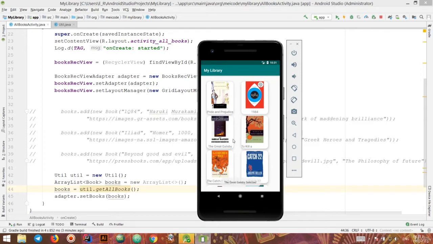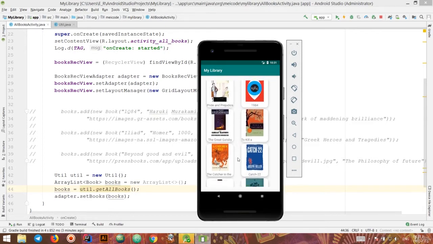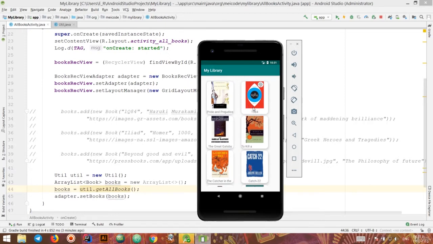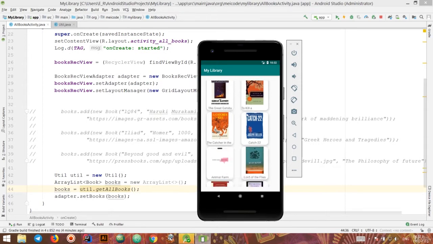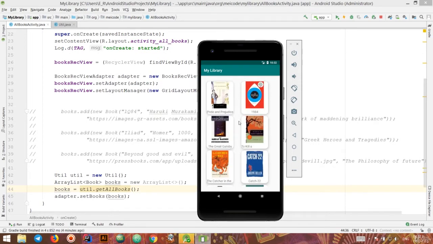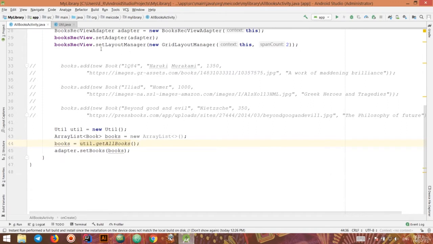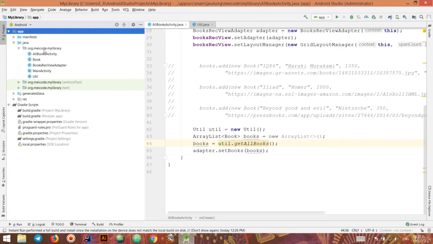I don't want that, so I'm going to navigate the user to another page by clicking on this book item, or by clicking on any of the RecyclerView items. In order to do that, first let's create the other page that we are going to navigate to. Okay, I'm going to do so by creating a new activity from here.